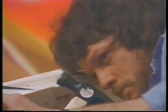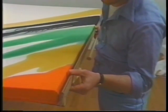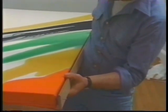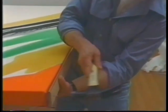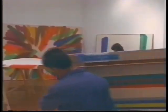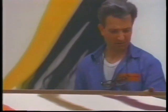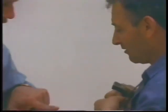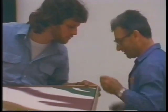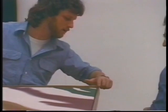On his own, Danny can stretch and frame a painting in a few hours. But preparing 27 paintings in a few days will not be a one-man job. What's difficult is trying to get these pieces hung, knowing that you have to use so many people in order to get it done in time, and you just can't be in control of every move that gets made. And it's a little nerve-wracking when you're not in charge of every move of the paintings. This is Malo. This way.